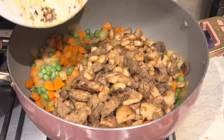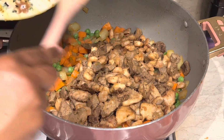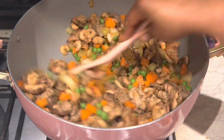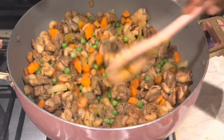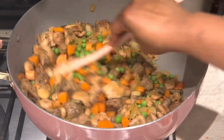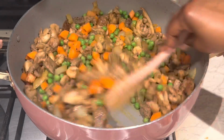So I'm adding my protein. Okay, this is so flavorful. I'm telling you guys, you have to try this recipe. It's so good, and it smells absolutely delicious.